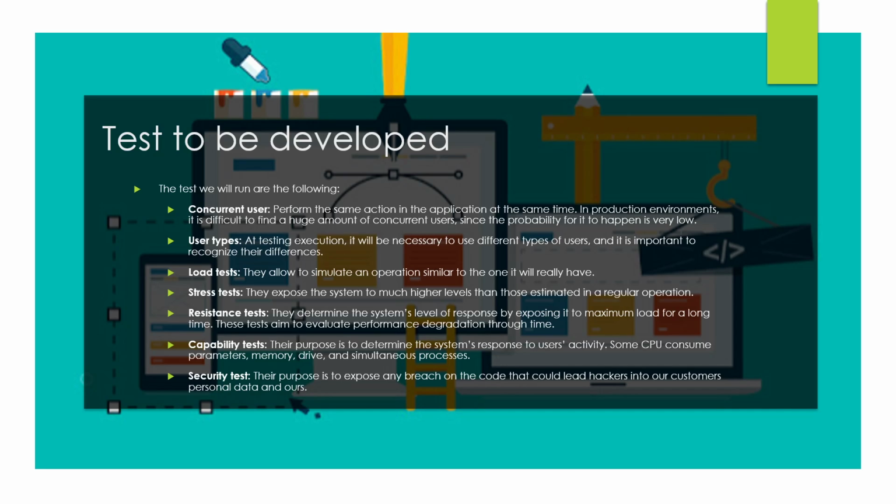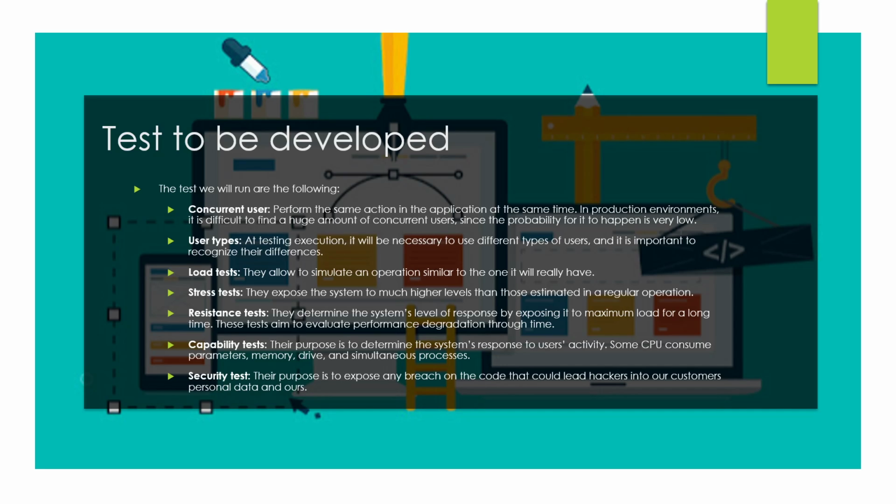Now, the tests to be developed. There's concurrent users, where certain activities have to happen at the same time, even though this is very unlikely to happen. The user types. We really need to know what the user can do. There are different types of users and their differences, because an administrator can do what the user can't do, or what the editor can do, and even then the editor may have different activities to do than the administrator. So we need to check in order to have those differences really go through this test.